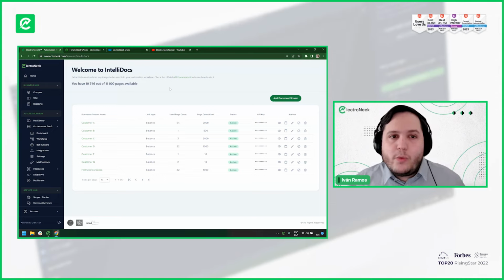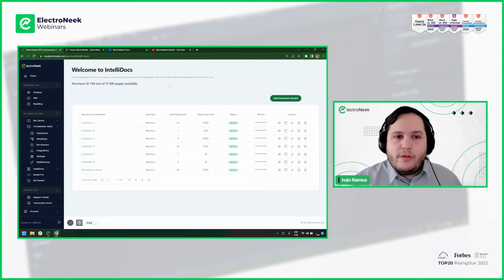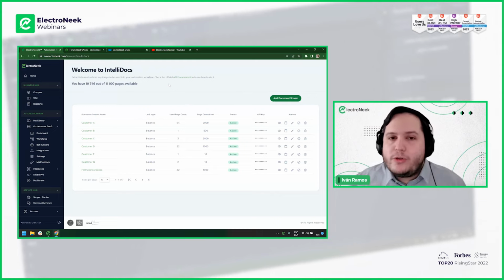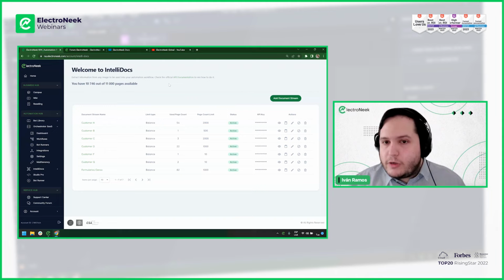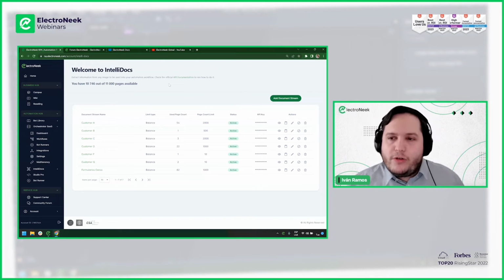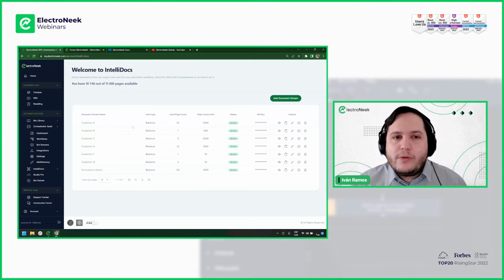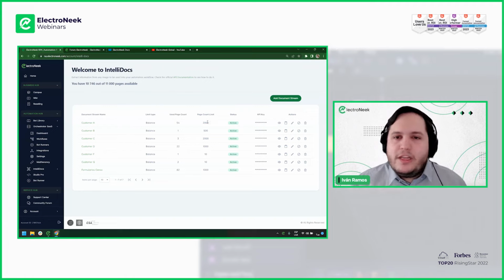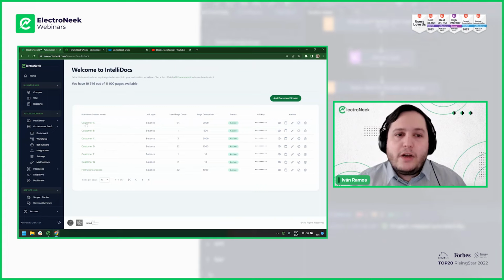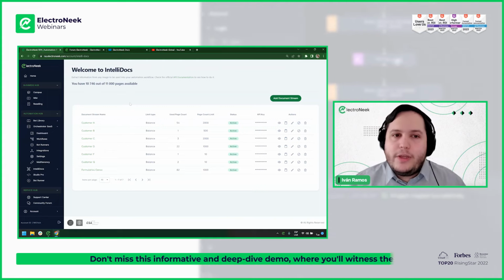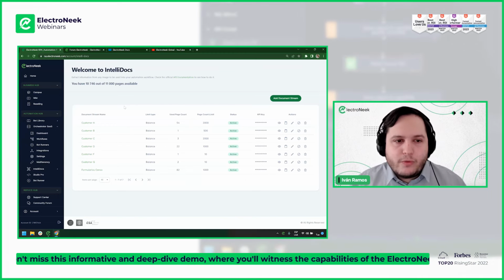Inside IntelliDocs, you can set up different document streams, so you can individually set up different API keys for your customers to consume IntelliDocs pages. So what you're basically getting with IntelliDocs is your own intelligent document recognition API that you can distribute to your customers individually by using these streams, which you can set up individual page count limits. You can activate and deactivate them whenever you want. And you can also check out the history of each one of these streams and check out how they've been used by clicking on their names as well.